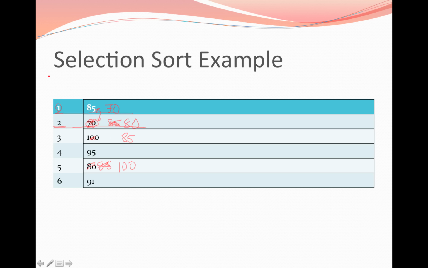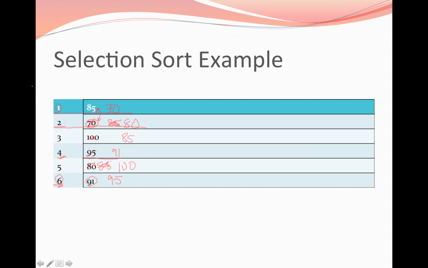So now we look at the fourth element. 95 is the smallest so far, but now we're going to look through and see which is actually the smaller value. It's actually not important when we find that the 91 is the smallest. The fact that it's 91 doesn't matter so much. What matters is where it is, because I have to know I'm exchanging what's in element 4 with what's in element 6, and that's what I need to know, which element it is. So I'm exchanging elements 4 and 6, so now this is going to be 91 and this is going to be 95. Okay, now I'm done with the first four elements, got everything in place there.